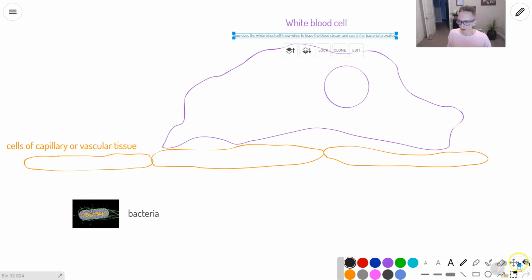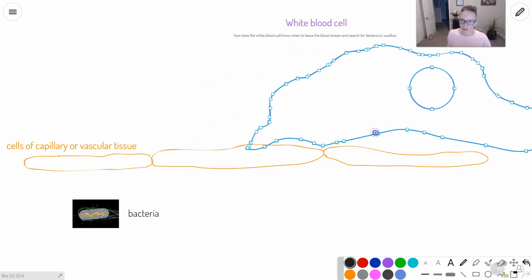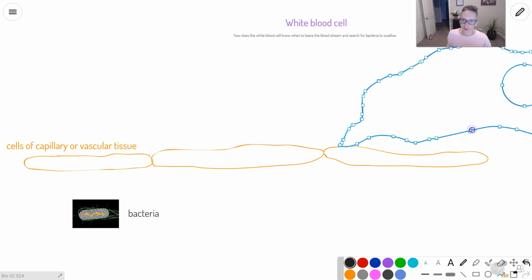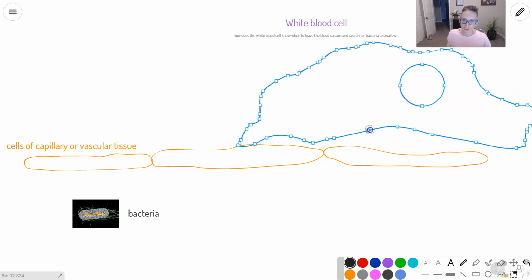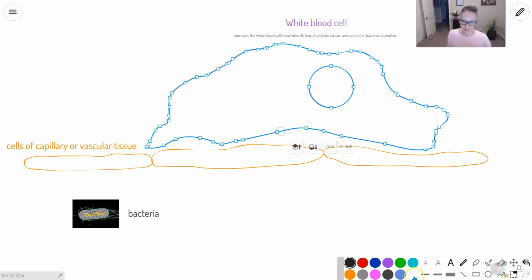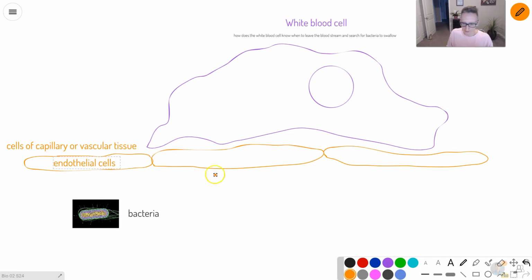So this white blood cell, we're gonna kind of just start out here at the surface. You know, it's kind of rolling along, it's kind of crawling along. These endothelial cells, that's what these are called. Endothelial cells. Cells that make up the walls of your vascular tissue, of your veins, your arteries, and the thin parts in between called capillaries.